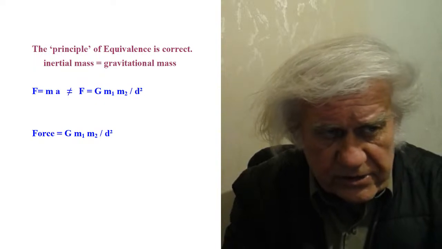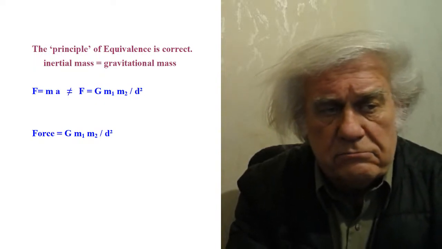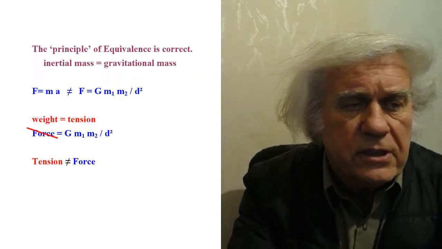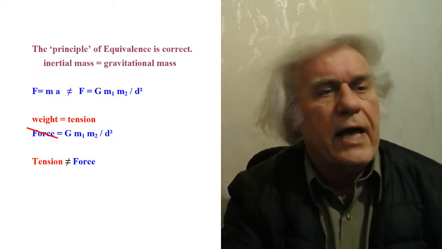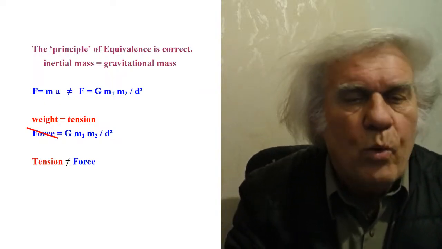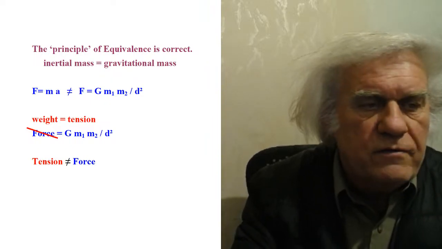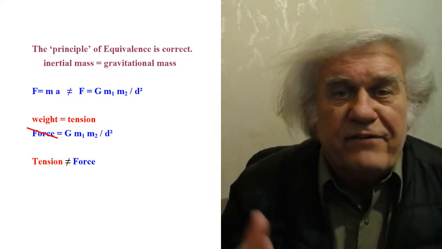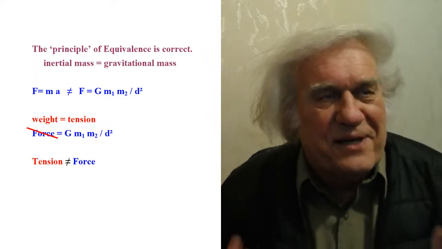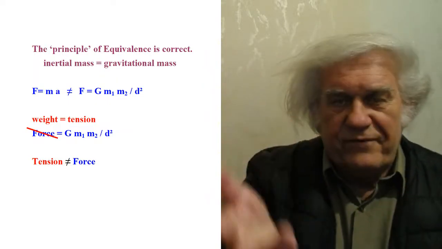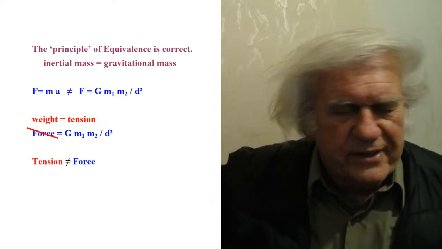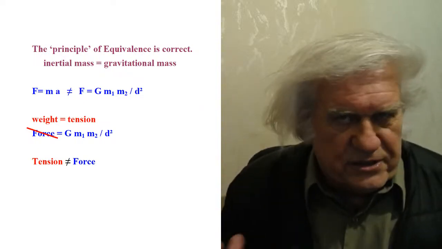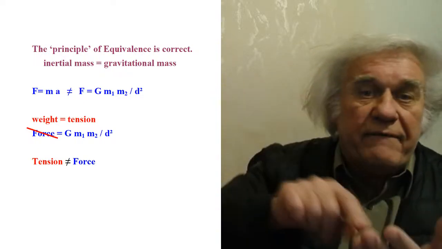And so we start there. You see, force equals gravitational constant G, mass over distance squared. What's wrong with that? Well, we have to remove the word force. It's not a force. It's weight, and weight is not a force. You don't have to move in order to have weight. You have weight anywhere around the earth at a location. In fact, that's what the word field means. The word field means that you have a gravitational field. We'll just use that and forget about the magnetic field or electric field. What is a gravitational field? It says that at each point in space you have a different value.